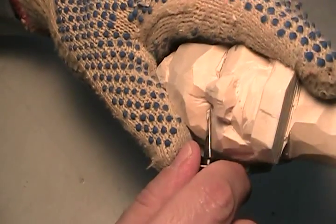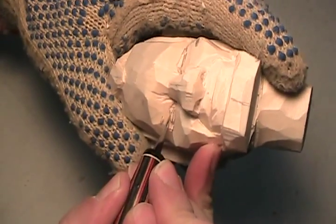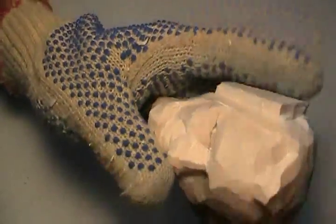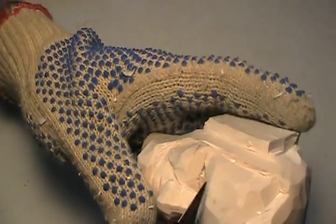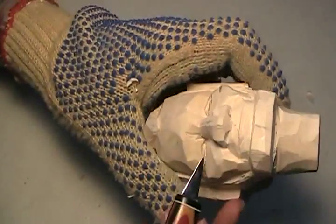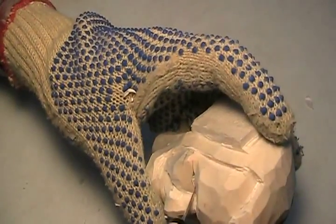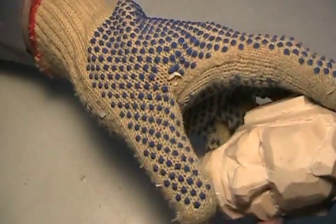Now we want to round the eyes just a little bit. We're gonna come up - or in this case down because we're upside down, pardon me - and then from here go up. What we're doing now is we're just rounding the eyeball, making it like an eyeball shape, like a ball. I want to keep going until I get that pencil mark out. I would have my visor on so I can get it cleaner, but I'll clean it up a little later.